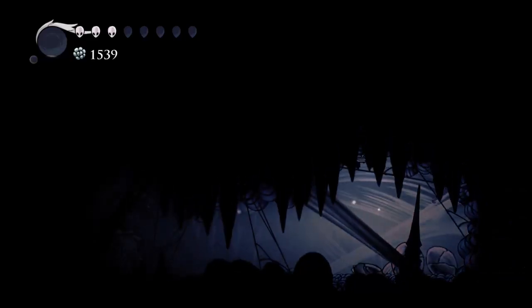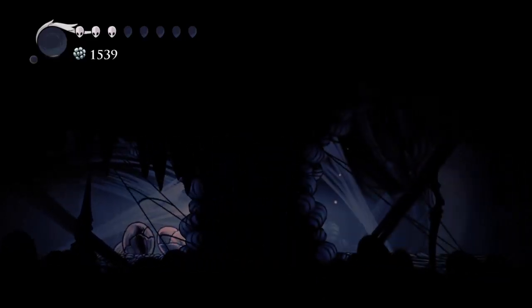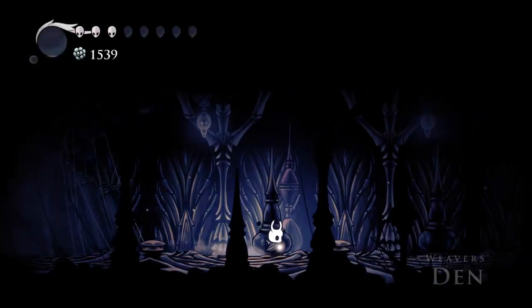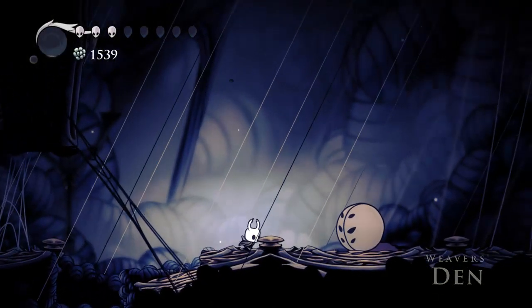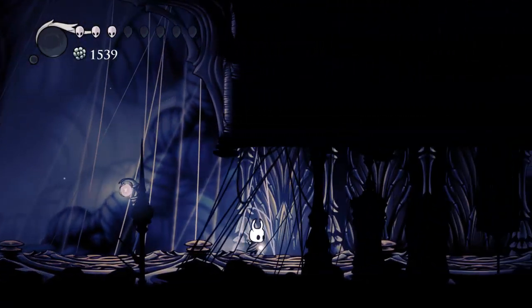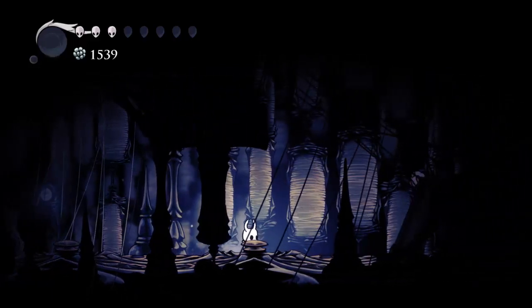Looks like there's some light. I'm sure there's something here. Oh, there we go. So, okay. Now, I only have 3 health. I'm not exactly sure I want to go into the Weaver's Den with only 3 health, but I'm going to give it a go. Now, there's a charm here that I'm looking for. There's a rancid egg down below, I think. I'm not going to bother with that.